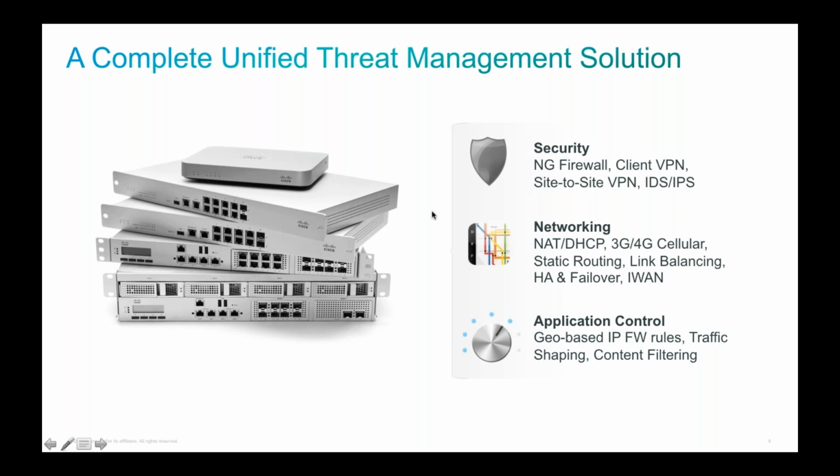And then finally, you have application control. So that's geography-based firewall rules, traffic shaping, which includes both bandwidth limitations and prioritization of traffic, and URL content filtering, which is either category or URL-based. It's a bunch of components packed together in what we call a unified threat management platform, basically to give you this all-in-one box, all-in-one security and connectivity. That's the goal here.